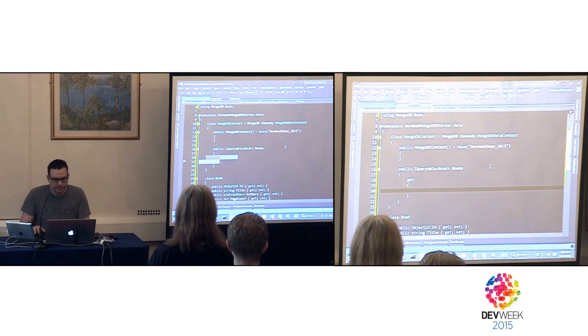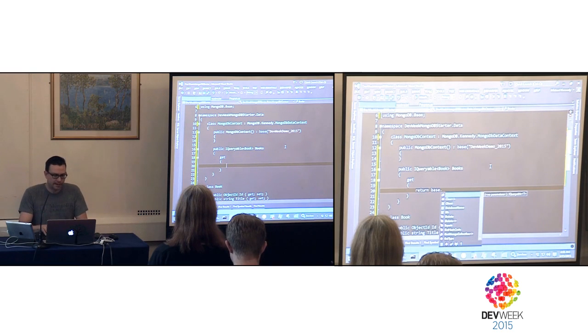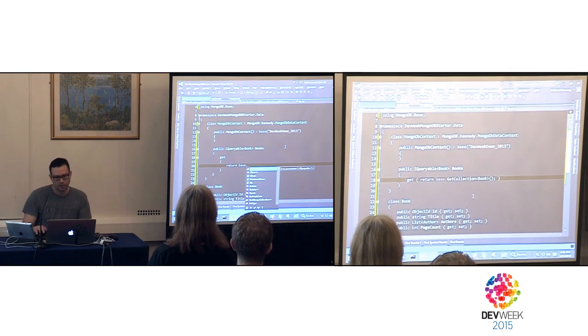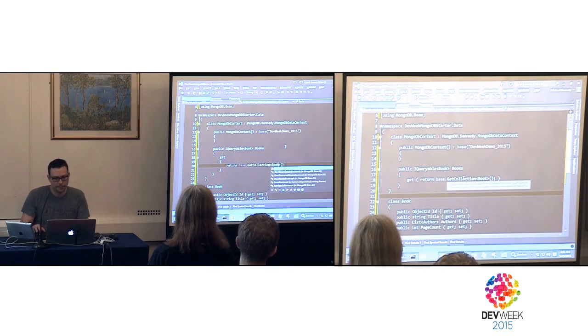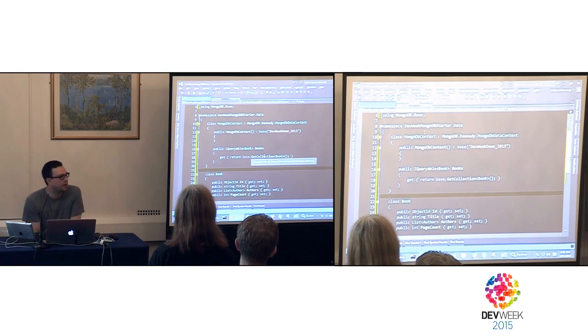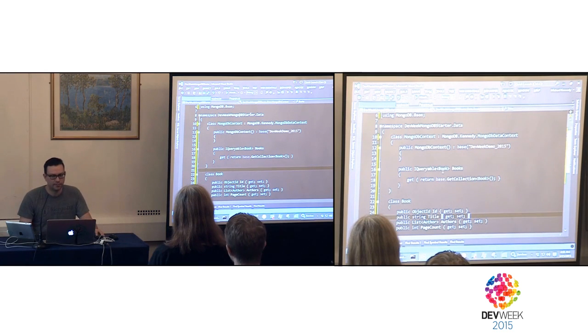So when we say this, we need to say, go to the base and get the collection of this type. And what does this return? This returns an IQueryable of the type. This is one of the reasons that you add my little library, so you don't have to worry about what that means.